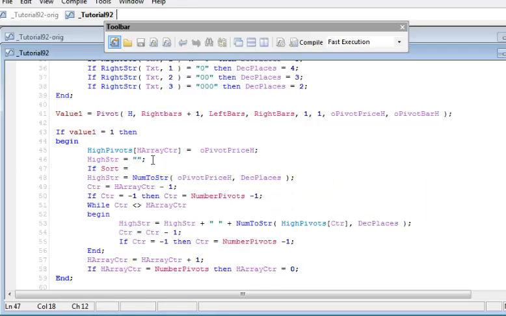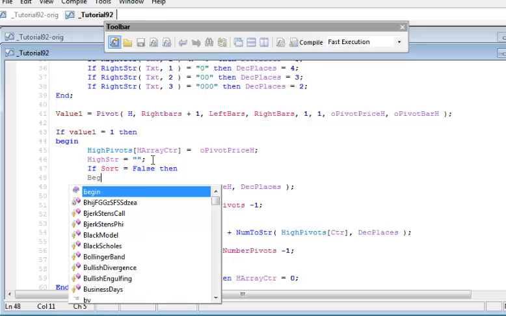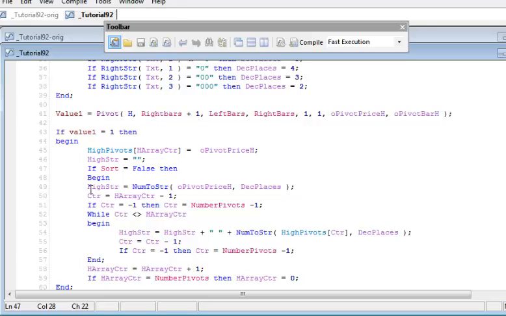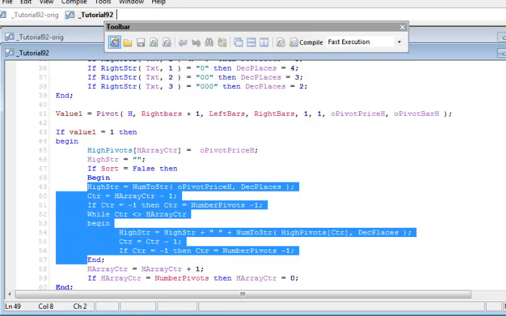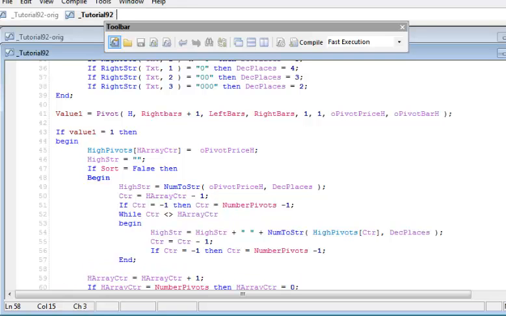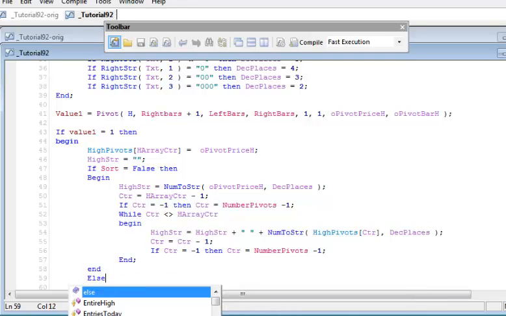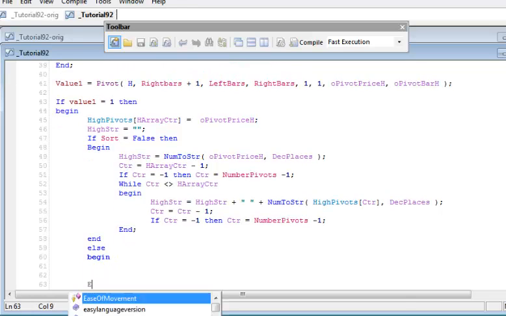We're going to say if sort is equal to false, then begin, and the work that we did before is still going to stand. Let's highlight that down to the bottom of this while statement and press the tab key to tab that in, and end. But now we're going to have an else statement. In other words, this is if sort is equal to true, and again, we're going to need a begin and end. But we're going to do this in a slightly different way.